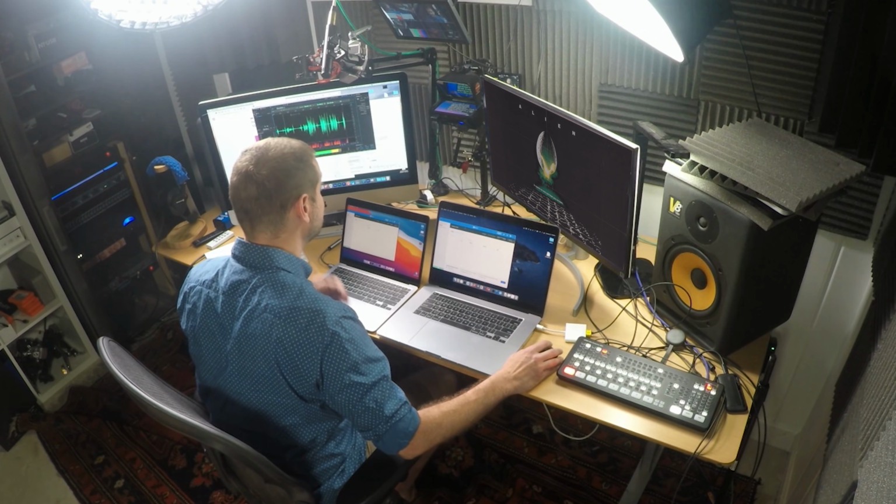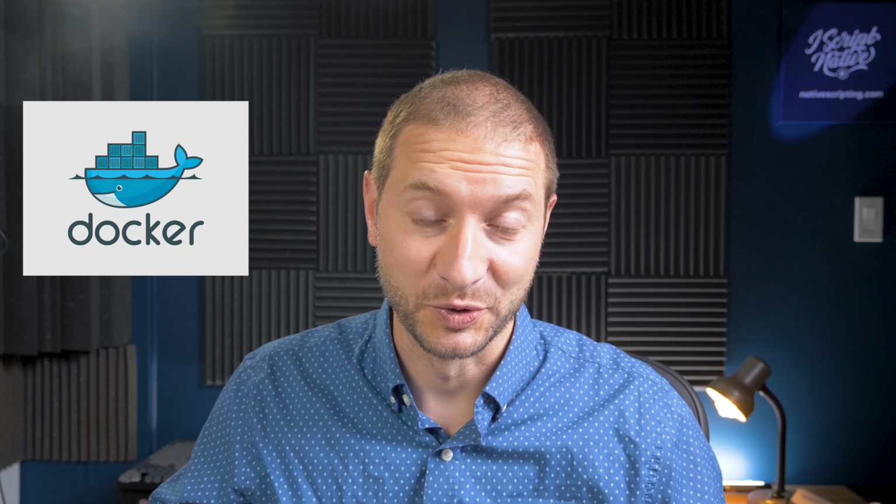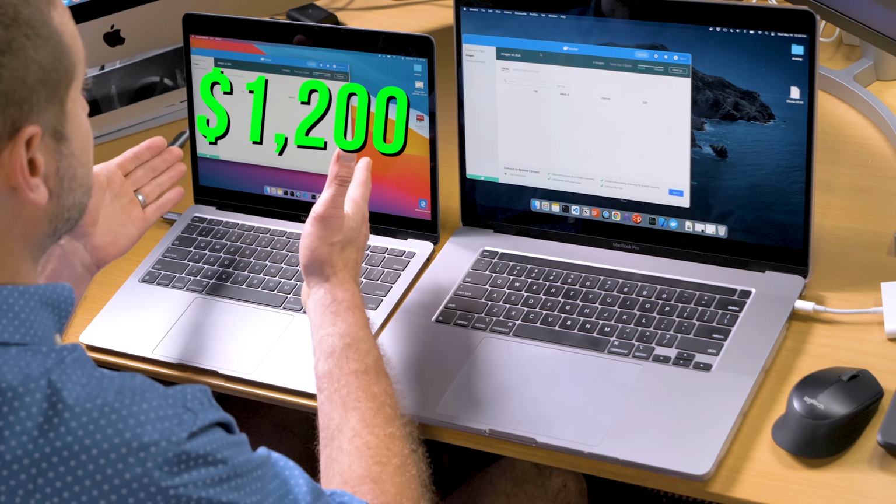The M1 Mac SSD gate, as I call it, is now long behind us. Hey, 2 months is a long time, I guess, in this world. But you folks keep asking me to do some developer-related SSD tests. So today we're going to see how Docker uses the SSD on the M1 MacBook Air, a $1,200 machine right here. And this is the 16GB model, and that's important, I'll tell you why later. We're gonna see how it uses the SSD using Docker.